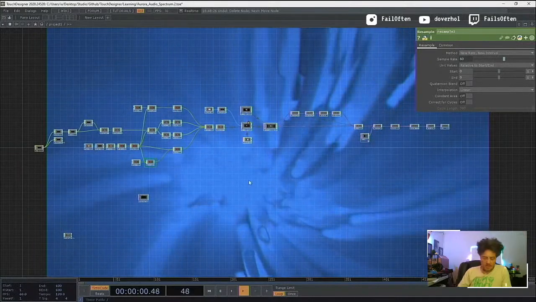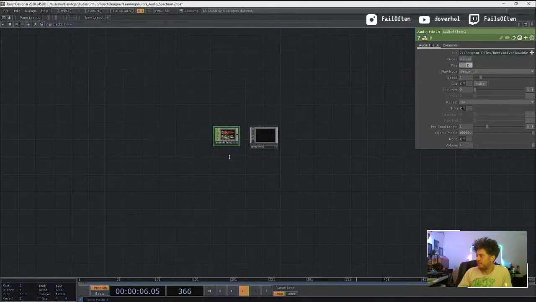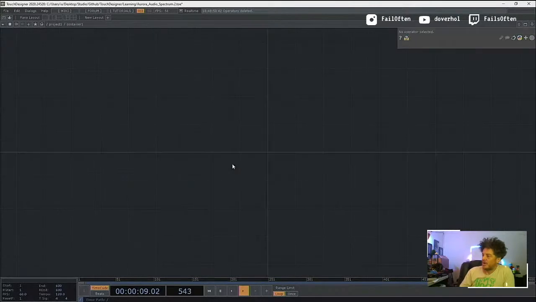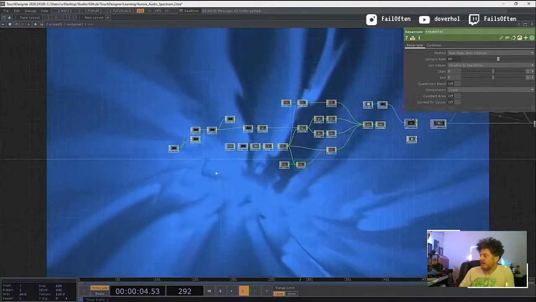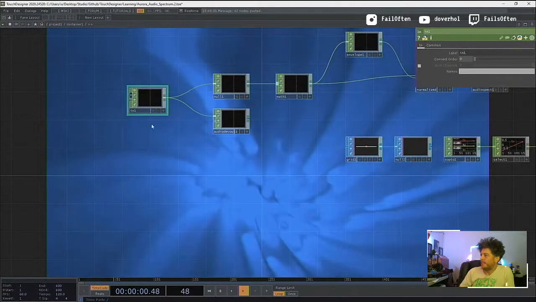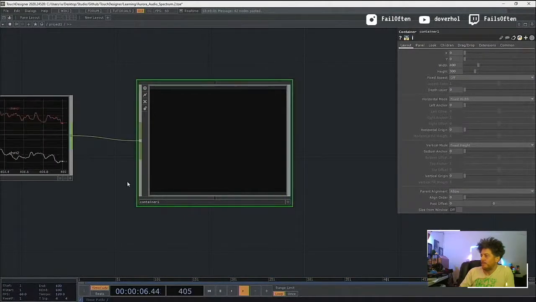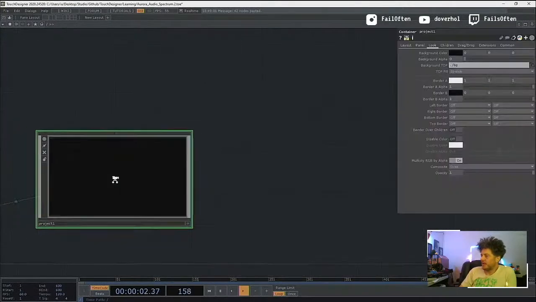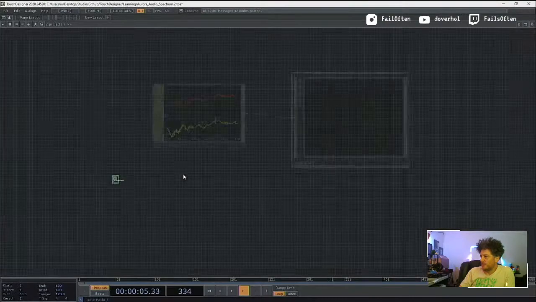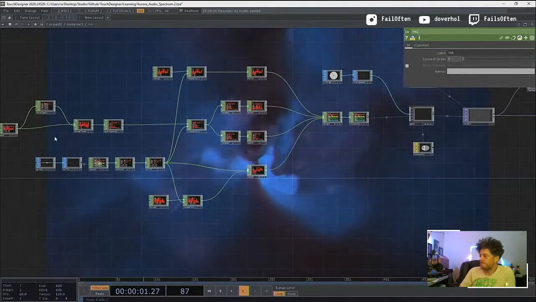So I'm going to take everything, I'm going to cut it, I'm going to go inside of this container that I've already created. I have my audio file right here. I'm going to go ahead and go into the container, paste everything. Now I have my in, but I don't have what is coming in. So I have to connect my audio in. Now we have the audio back. And if I go back in, then we see everything is here.